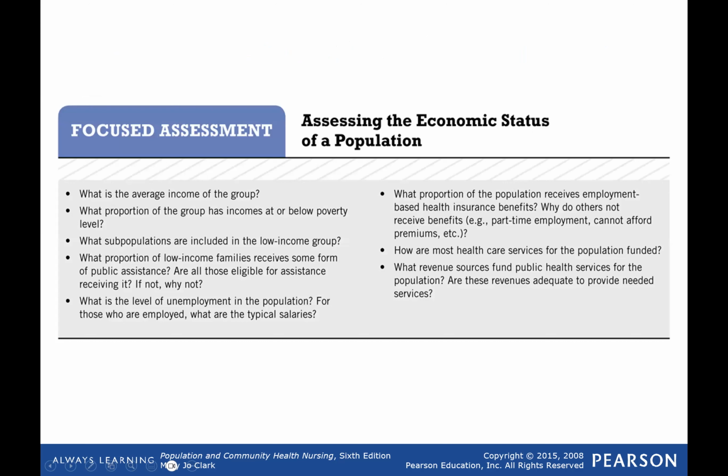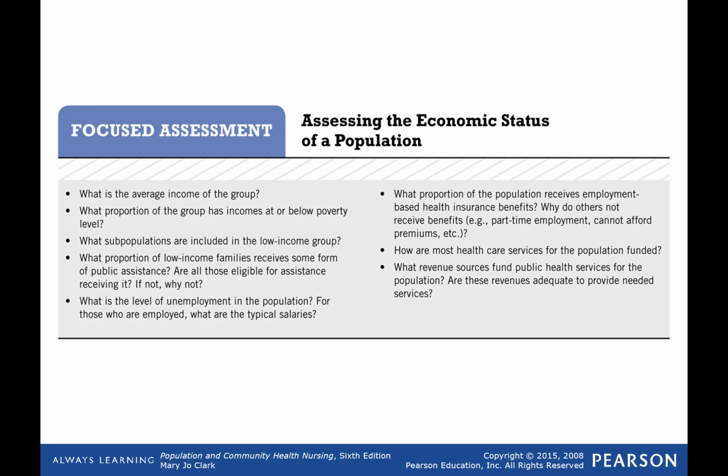So focused assessment, looking at a population. This could be a population looking at maybe the city of Miami. You could be looking at a population, the state of Florida. You could be looking at a population of the Southeast United States. So every time you do population focused health, it doesn't have to be a small population. You can have very large populations. So you look at the average income of the group.